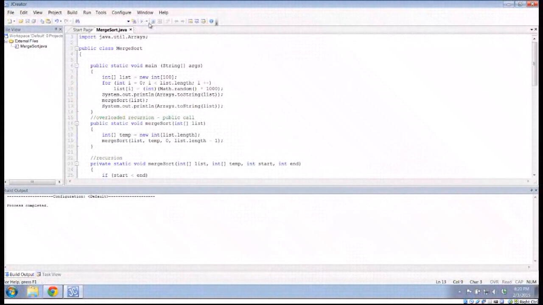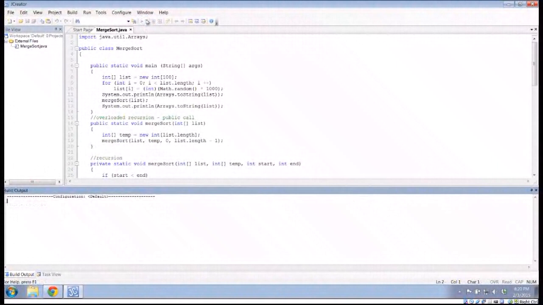Looks good. If I run it, notice that I'm using the public call of MergeSort. All I have to do is pass it a list. I'm using this overloaded call, which only has one parameter, and not this private call, which has 4 different parameters.